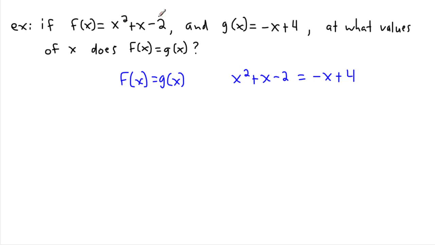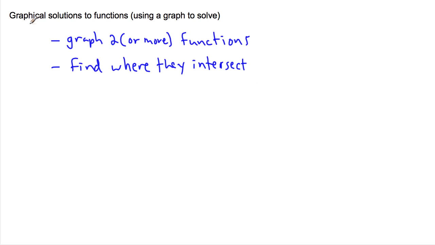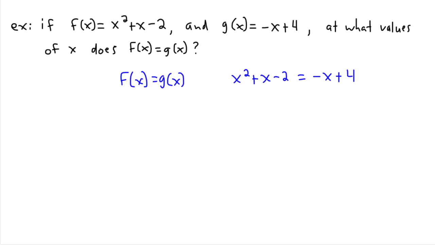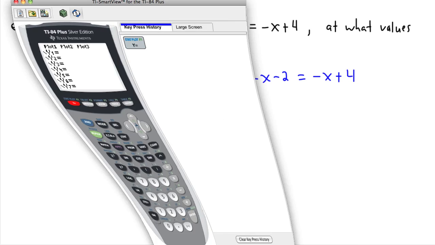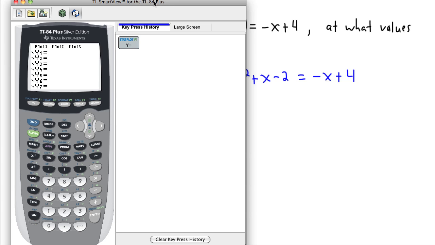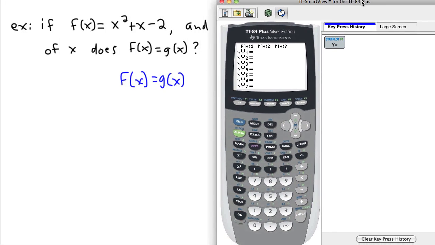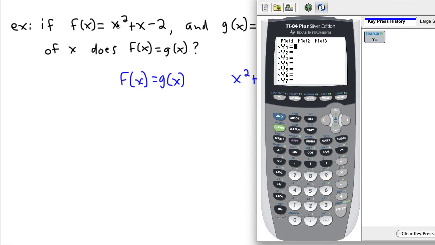But the way I'd like to show you for right now is just by graphing it. So we're going to graph each of these equations like I suggested. Remember I suggested to graph the two functions and then we'll find where they intersect. So this is probably the most straightforward, easy way to do it. So I'm going to get out my trusty calculator. The first equation I want to graph is x squared plus x minus 2. If I graph that, it should look like a quadratic because it's got an x squared term and there's a positive one in front of it. So it should be opening upwards.